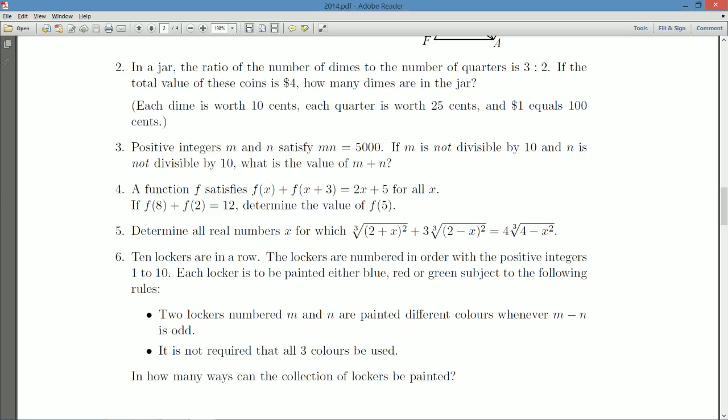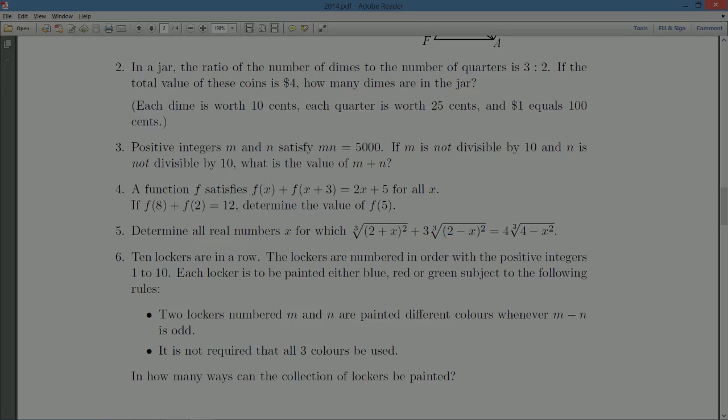Because what we might do is say, this stuff here, it's scary. Let's just call it A. This stuff here is scary. We'll call it B. We can likely get a relationship between A, B, and this scary stuff over here that we might call C. So I'll show you what I mean as we try and solve this question.